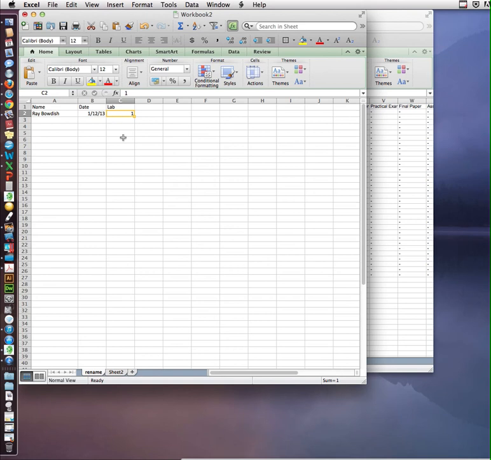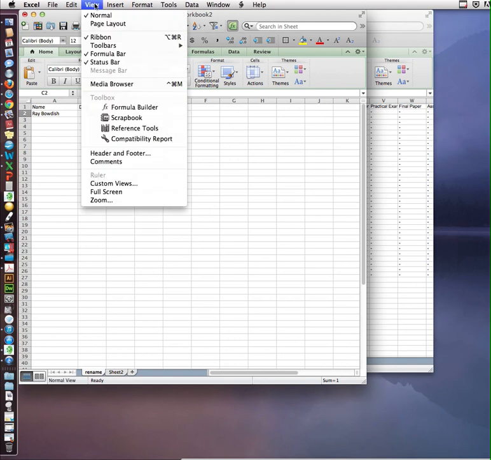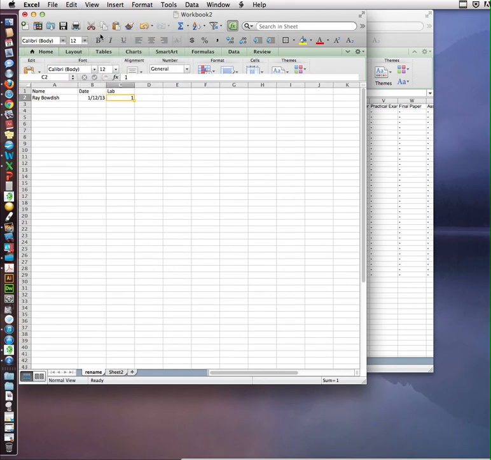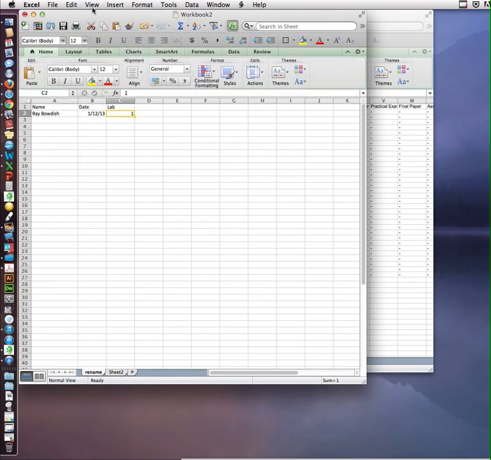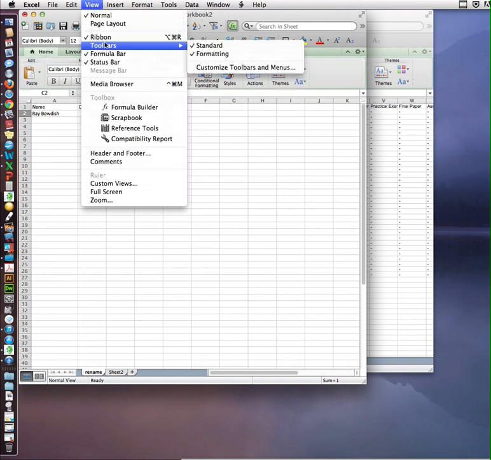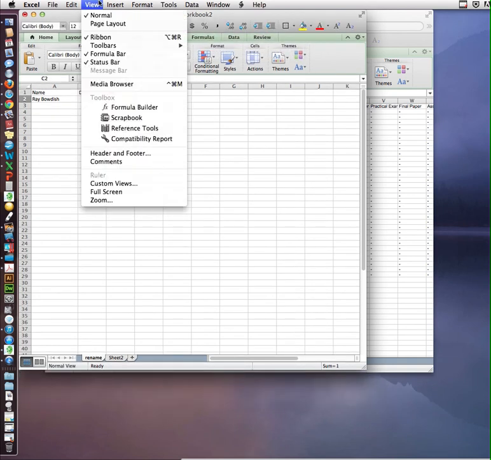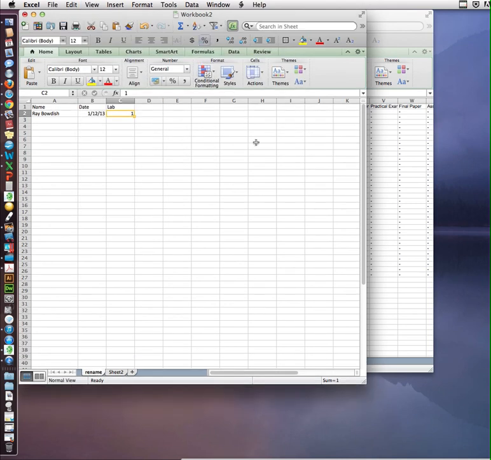A few main features of the actual window in Excel outside of the spreadsheet include the menu at the top, the toolbar below it, and then down here the ribbon. You can change your view, remove the ribbon, bring the ribbon back, move the toolbars. You have several here. You can take the standard toolbar away, go back to View, to Toolbars, and bring it back.